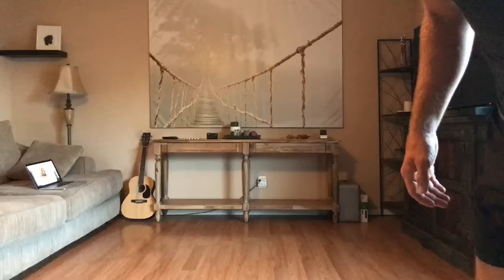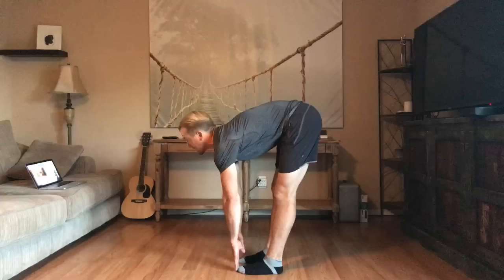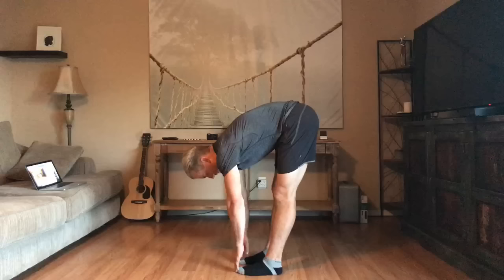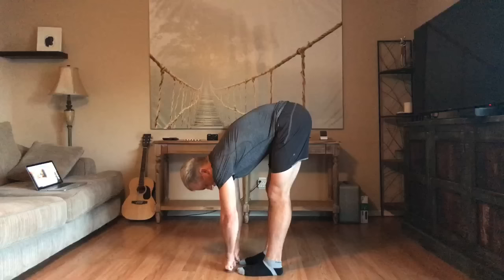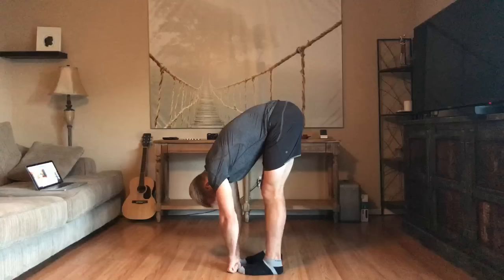Let's get ourselves standing up, doing a forward stretch, and hold the forward stretch right here. Fingertips to the ground is stage one. Deep breath in. Breathe out, the knuckles like a fist is stage two. Again, fist. Stage three is get the palms to the ground.